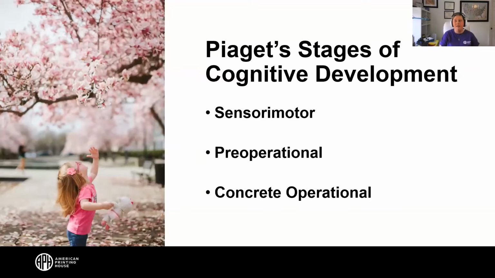So take a moment, get your fingers exercising, get into the chat, drop in there items from APH that you have used using federal quota dollars to address the needs of your student at that sensory motor stage, that point where they're making sense of the world using senses and movements. What APH items have you used with your students for the sensory motor stage? I know, told you I'm going to keep your fingers busy.